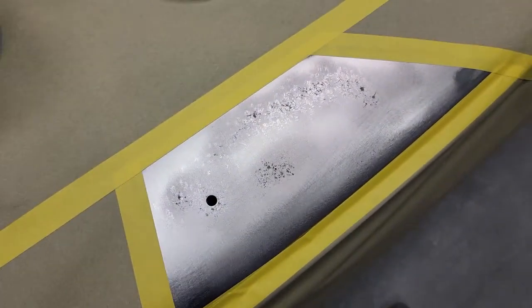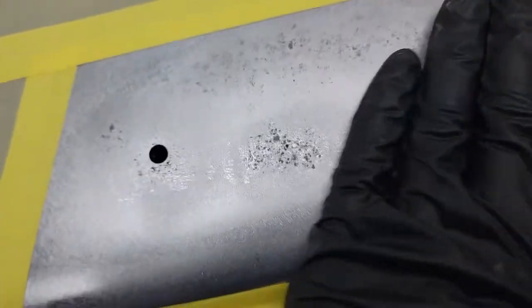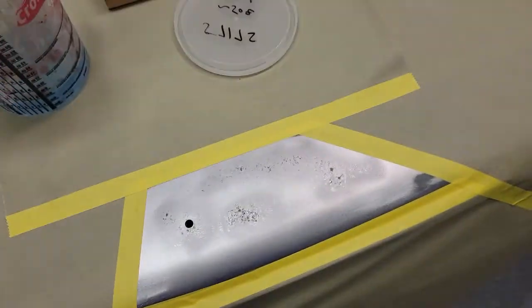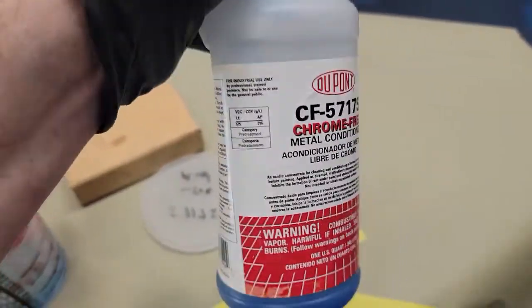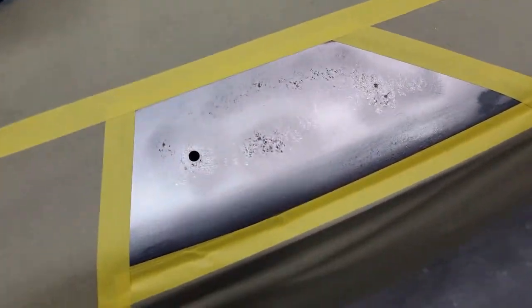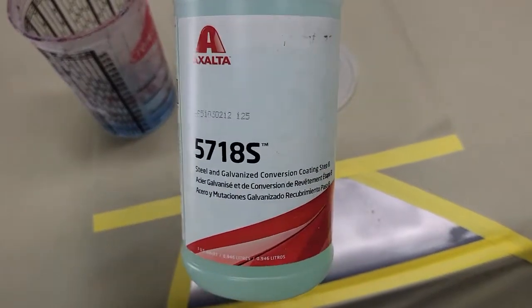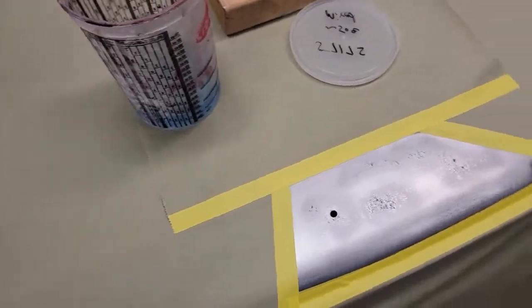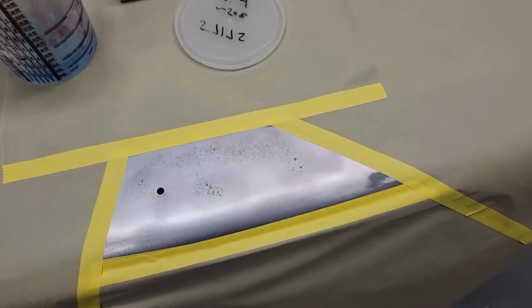Right now I'm going over this area where the spoiler was. I sandblasted this but I don't want to go through it — I've still got some pits and I want to make sure I get all that rust out of those pits. When I sandblasted it, it looked like it was gone, but then I sanded over it with the DA and it's still pitted. But this is 5717 metal conditioner — one part to two parts water — and that will remove all the rust. You've got to keep it wet and scrub it. Then after I wash it off with water, I'll come back with this 5718, which basically neutralizes the acids in the other one. That will get it ready to paint and go to prime, and then I'll come back and sand all this with a block.